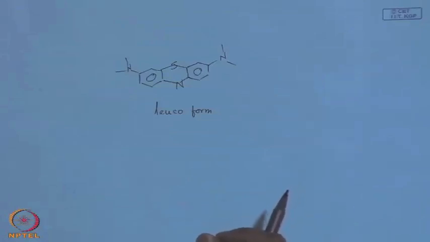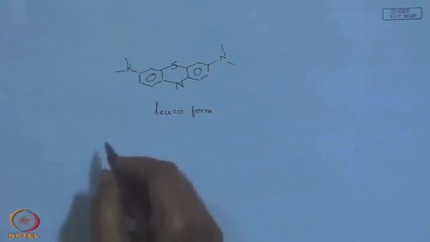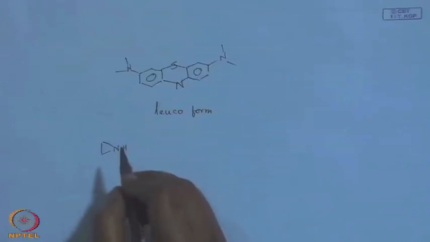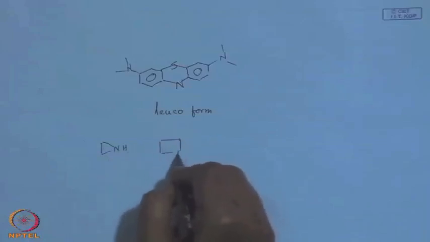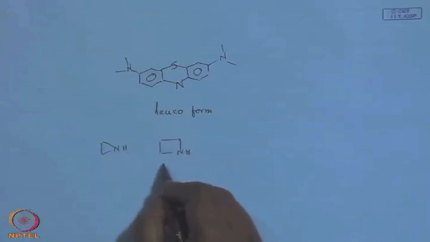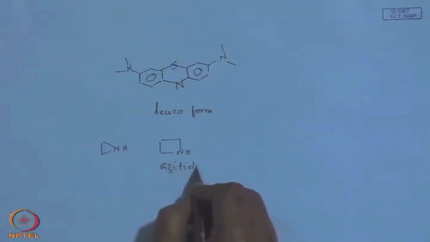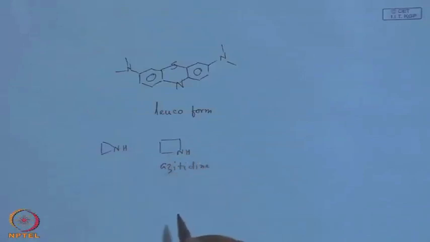And likewise, there are other things like biotin, and there are other small molecules that you all ought to know. This is a system called aziridine. If you put a double bond, it is known as azirine, right? Similarly, you have molecules of this kind, which is known as azetidine.